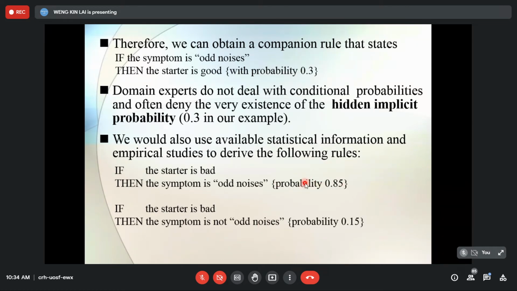So it's actually 0.85. We find that close to 90% of the time, if the car is making strange sounds when you start the car, it's actually due to the starter being bad. So the workshop just changed the car starter. In addition, the starter is bad, but the symptom is that it doesn't make any strange sounds when you start the car. But finally, the mechanic found that actually the starter of the car is a problem, and that's actually 0.15, a small probability. Can you see that? Because when you start the car, there's no strange sound, no odd noises, and then finally you find the cause of the problem is actually that your starter is no good. But it's keeping very quiet.